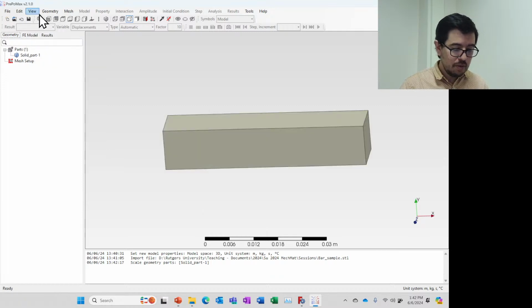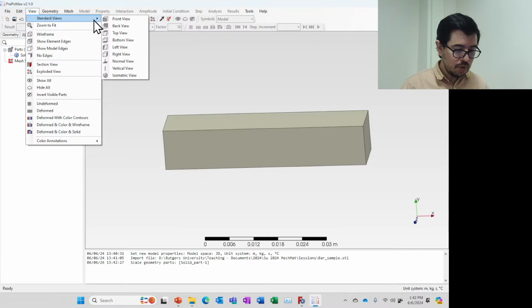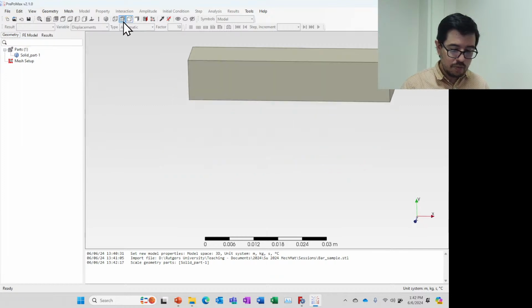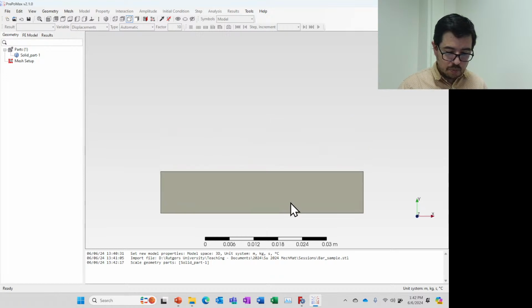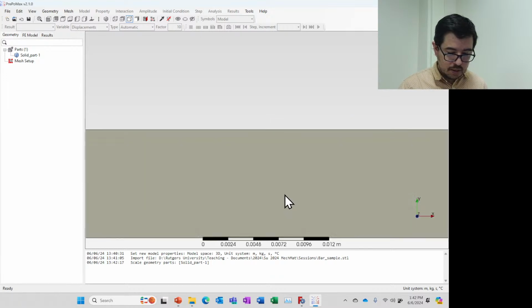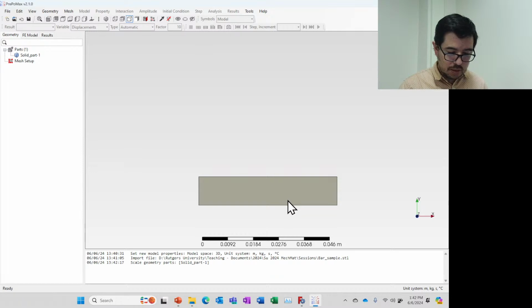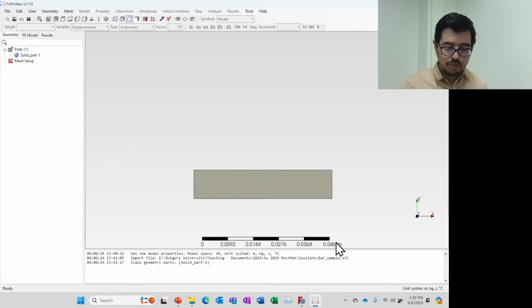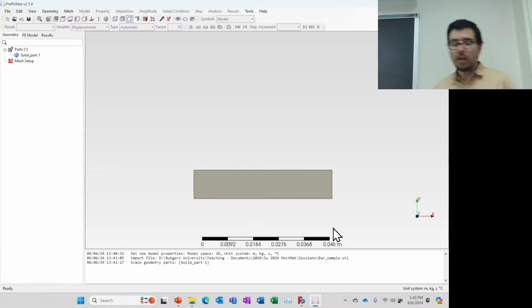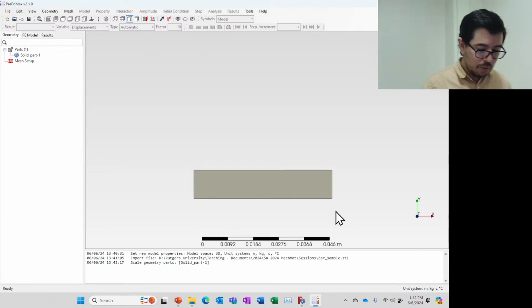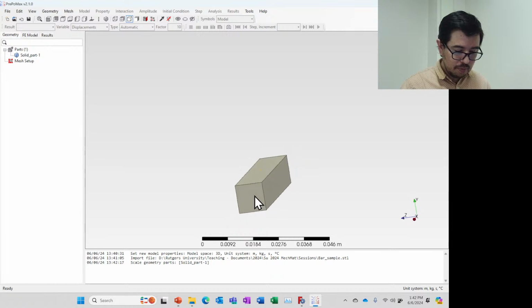And what do we know? Like standard view, let's do a front view like that. Okay. Shift middle button. That looks like about 5 centimeters. Okay. And then maybe if we rotate, so middle button, we rotate, right?